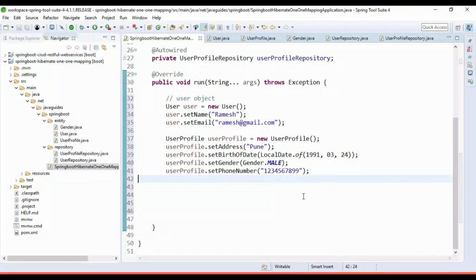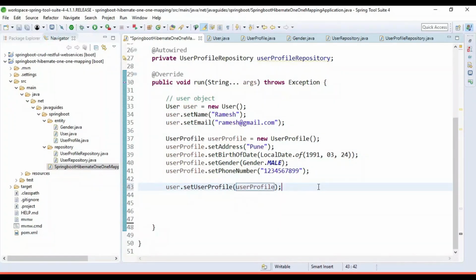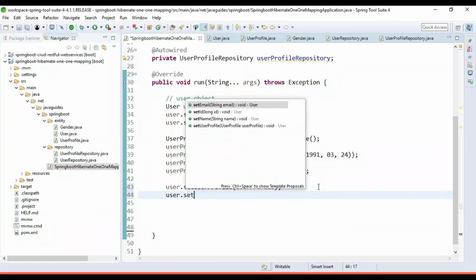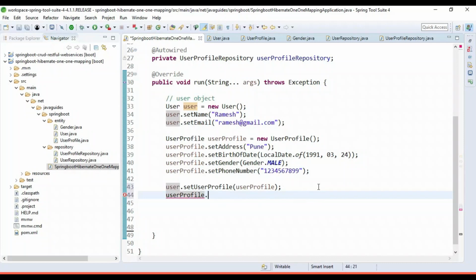Okay, now we have a user object and a user profile object. Now what we'll do, we'll add a reference of the user profile to the user object, and again we need to add the user object to the user profile, because this is a bidirectional mapping. So we need to set the user profile object to the user object like this, and we need to set the user object to the user profile object like this.